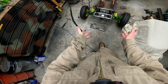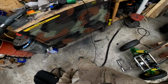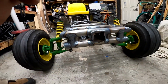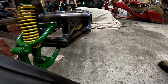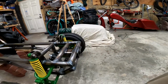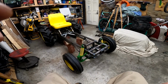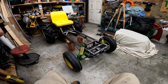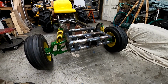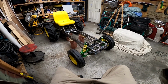Now, I gotta tack it all together. I don't think I'm gonna completely weld it because it's gonna be hard to get at. I'm just gonna make sure it's good and secure. Alright, so today I got my hitch in there and I got my front end all closed up. I'll need to come back and finish welding a lot of this when I take it all apart and do the other welds too. So one day I'm gonna have a lot of just welding whenever I take this apart. But I got it. It's very secured. It's probably almost half welded in. But yeah, she's gonna be tough.